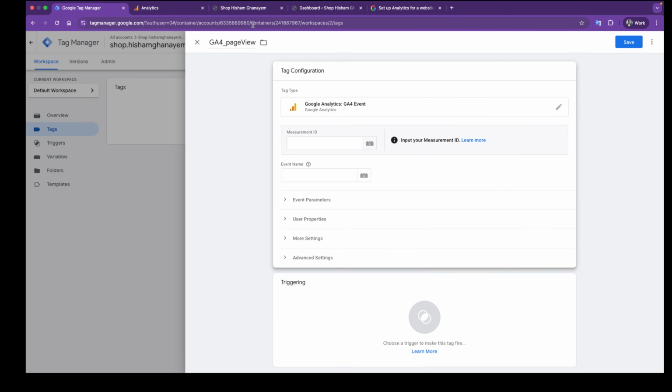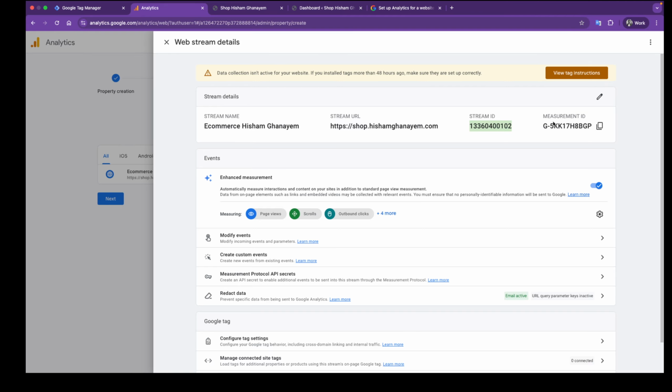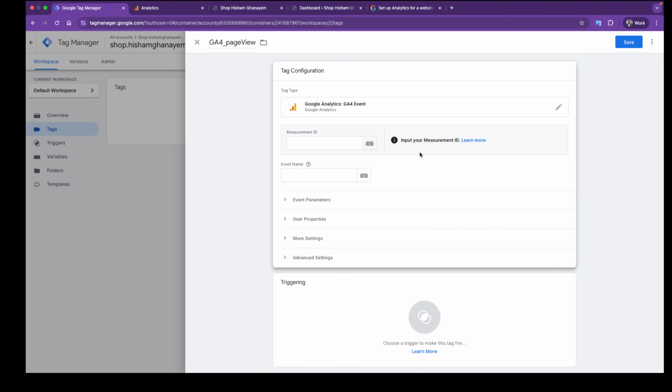So what we need to do is go back to our measurement ID. We copy this one, and then we go here and we say, okay, this is that measurement ID. And then we can say the event name is page view.